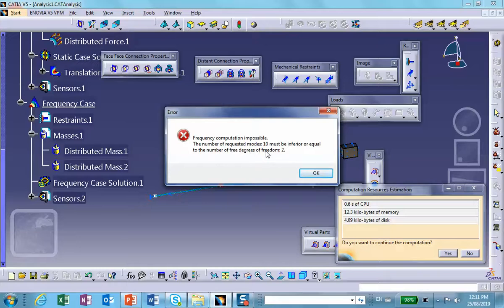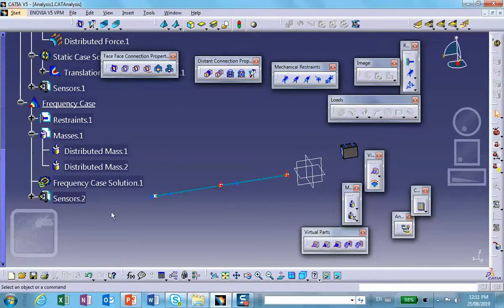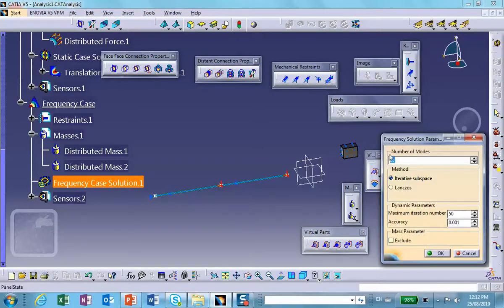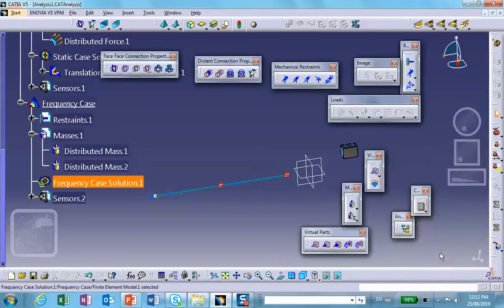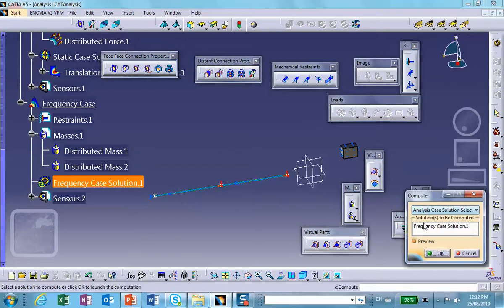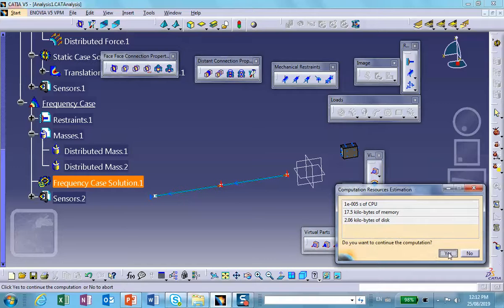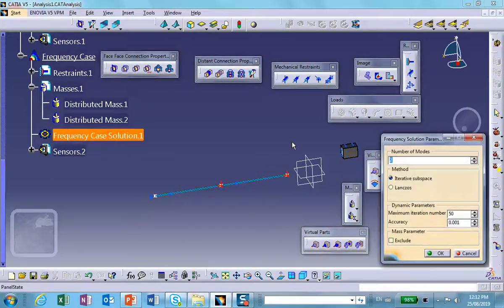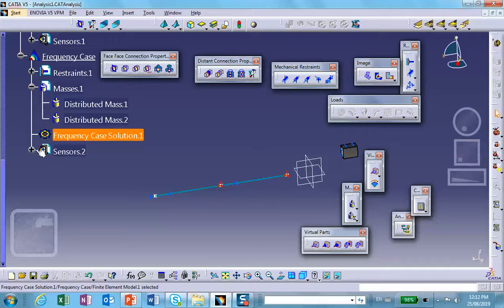You say, okay, fine. So what you do, you double click on this frequency case and don't ask for the default 10, ask for 2 only. Okay, run it again. No more complaints. And let's look at our frequencies. For example, we can plot the deformation.